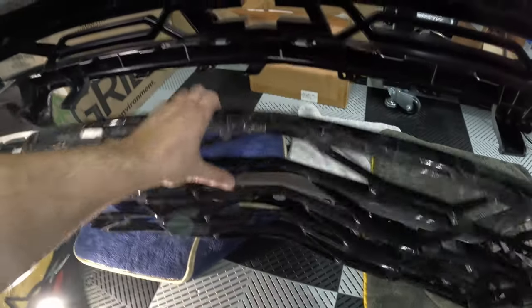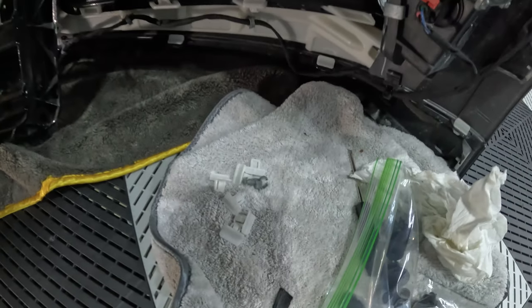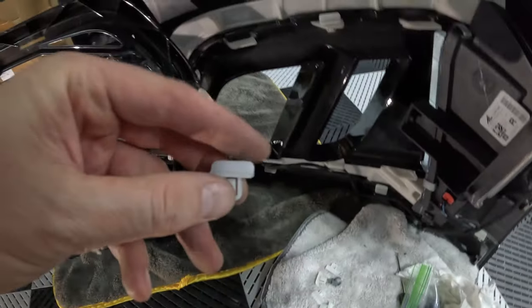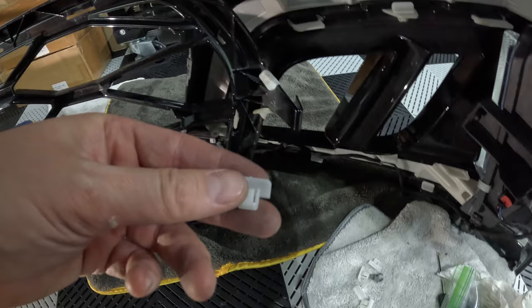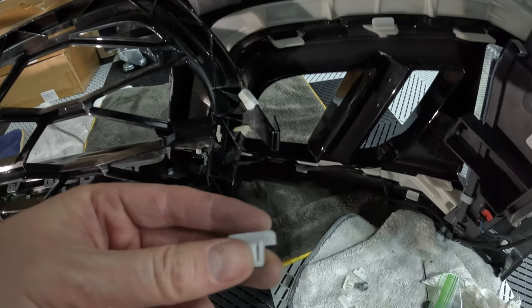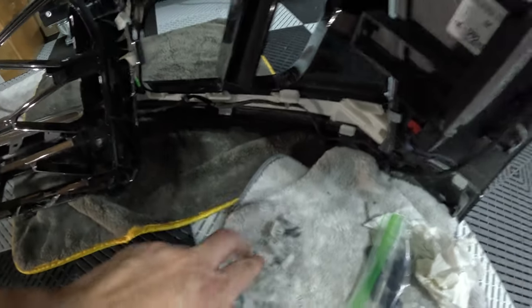But do make sure you remove the, maybe you can see it on the white background here, the six white clips. I found the easiest way, they sit like this, kind of to clamp the grill in place onto the tabs. I just push straight into the centerpiece and then get a little pry tool or something, you can pop it right out. Super easy.